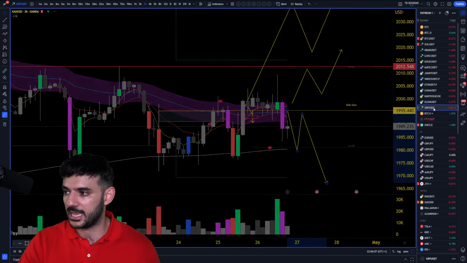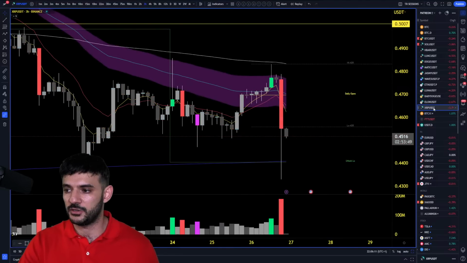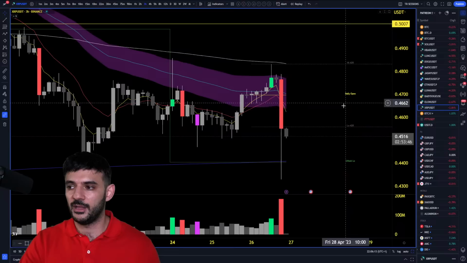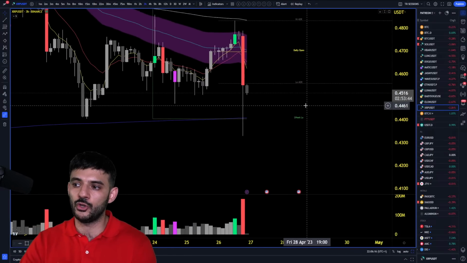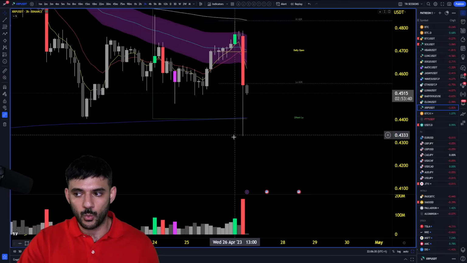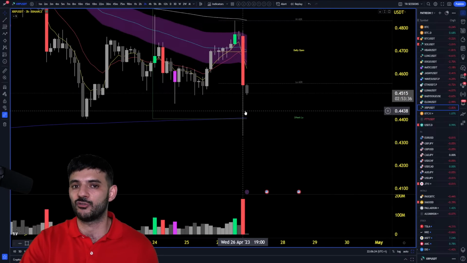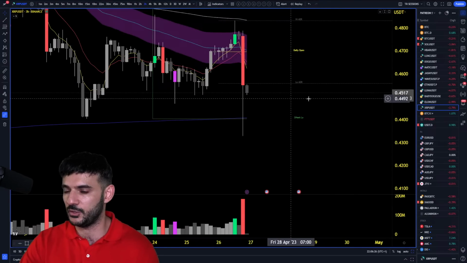Going into other assets, have a look at XRP. Oh, my days. What do you think is going to happen? What do you think is going to happen by the principle of the hybrid system? How many of you looked at that and said, yeah, maybe that could be an opportunity? Yeah? There's a wick that needs to be recovered because there's an imbalance right there. There are orders, people waiting around in this zone. So that's something for the future, okay?